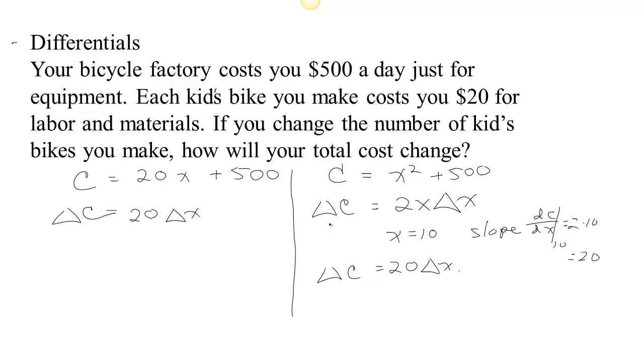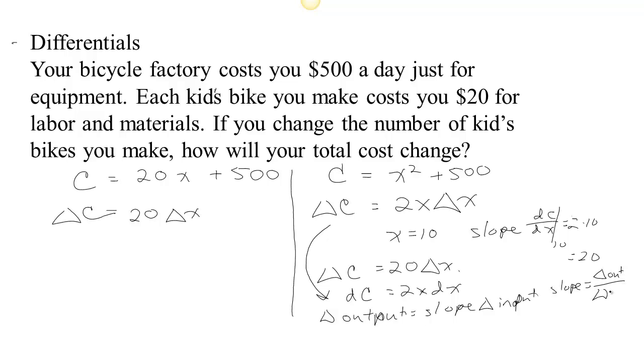So we could say, though, that in an infinitesimal sense, if you make a teensy tiny change in the input, then it gets multiplied by the slope to get the output. So the change in output is equal to the slope times the change in input. That's just a rearrangement of the usual slope equation, right? The slope is the rise over the run, the change in output over the change in input of your problem. So for a differential, we just have rearranged that. All right, so anyway, we get the sense that if you know the slope, then you can figure out from the change in input what the change in output would be.